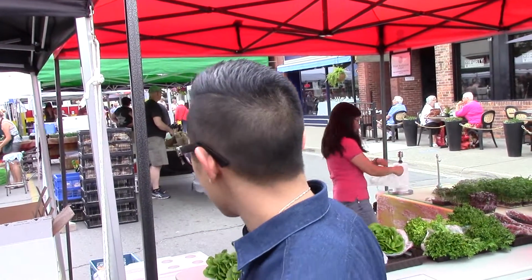And what makes farmers markets so awesome is a lot of the produce comes very, very close to home. So some of these things come within 100 miles, 50 miles, 10 miles, even 1 mile from actually where they are. So it's about as fresh as you can get it. Maybe you can tell us a bit about your farm. Tell us a bit about it.